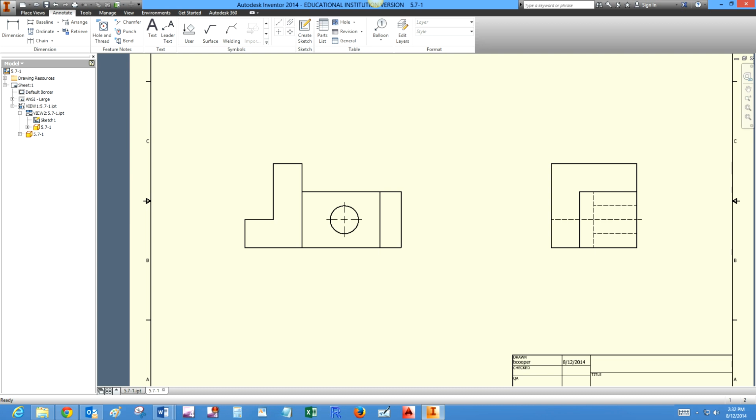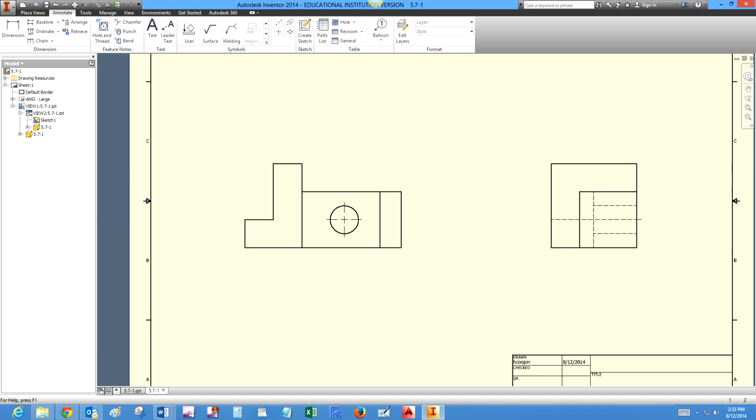In this video, I'm going to give you a little bit of help with constructing this object. But before I do, I want to make sure that you understand the given views from your textbook. Okay, so this is a front view of your object, and this is your right side view.